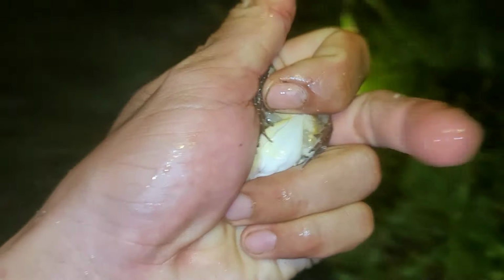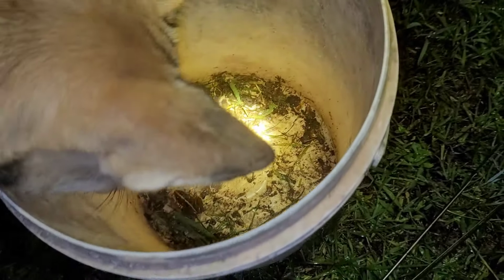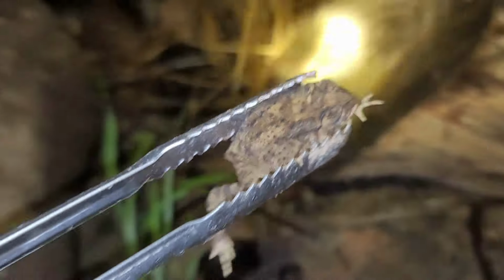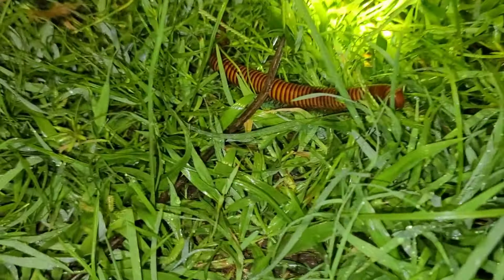Catch me with a hand like this. This amazing method I used to use when I was young. No need to use any stuff, and this is the toad here. Yeah, the toad is a bit ugly. So that's why I use the stick. But the toad is so cute. I love it.